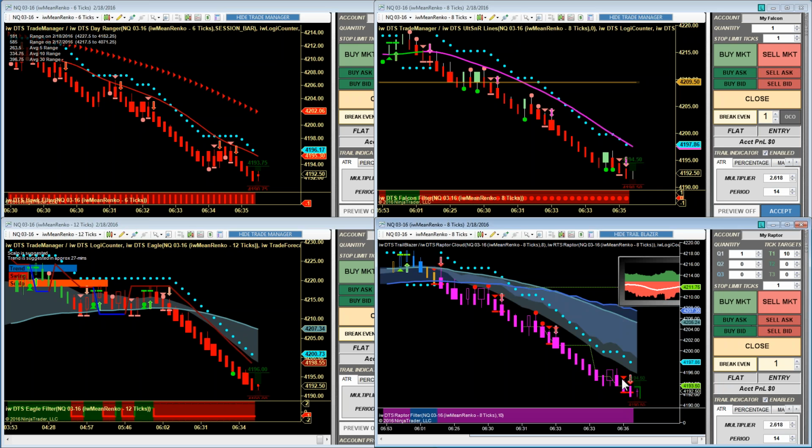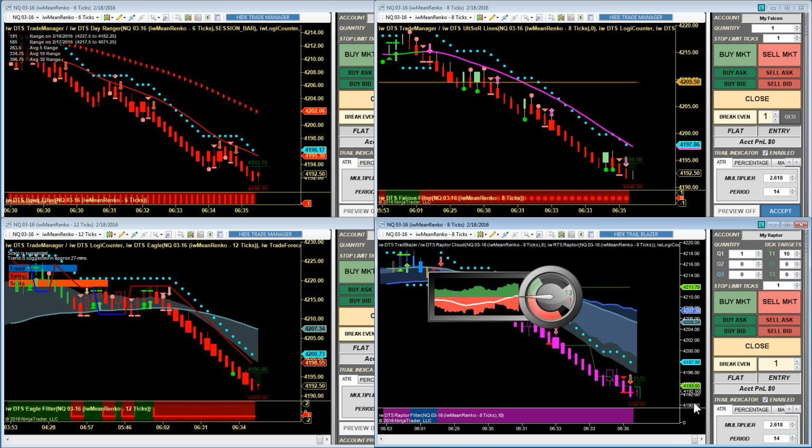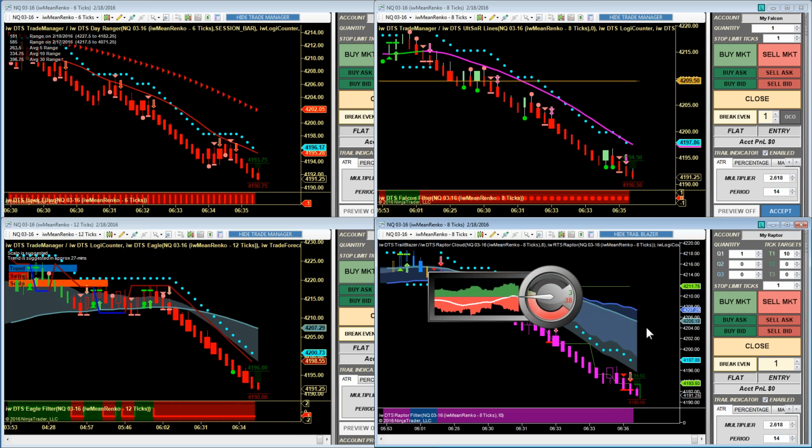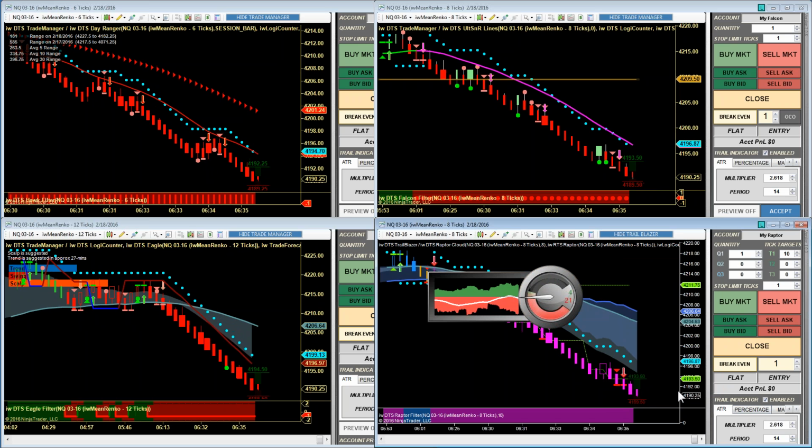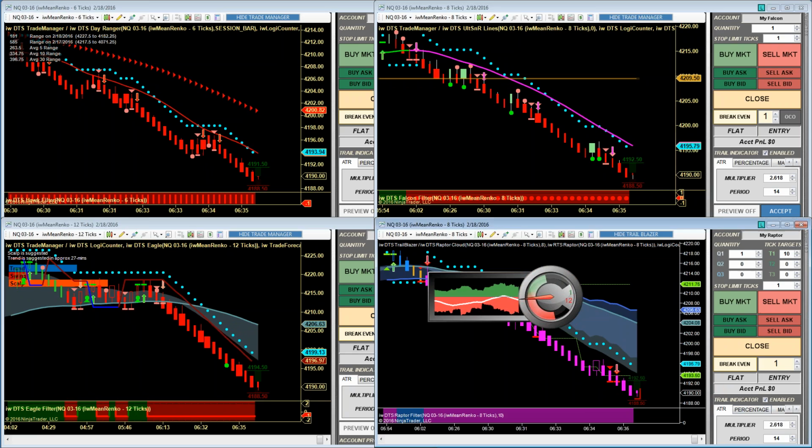With the Trailblazer, because the Trailblazer does not have that risk component, we're going to have to adopt a stop strategy, maybe a fixed tick stop, or one of the ATR variants, so that we're going to have a decent idea of what our risk exposure is going to be. And it looks like the market's in a little bit of a tailspin right now.